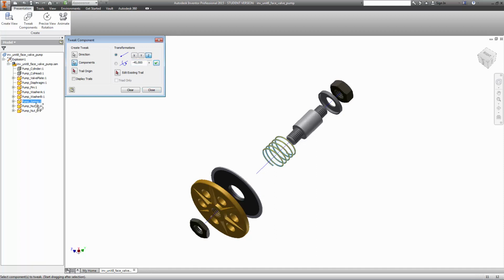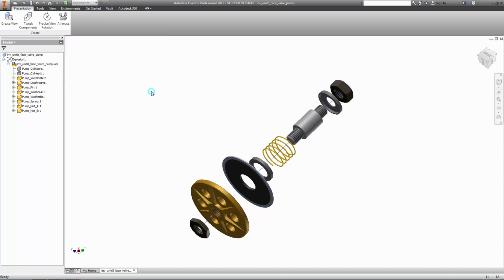Pump washer A1 equals -30. Pump diaphragm 1 equals -15. Close the Tweak Component dialog box when you are finished.